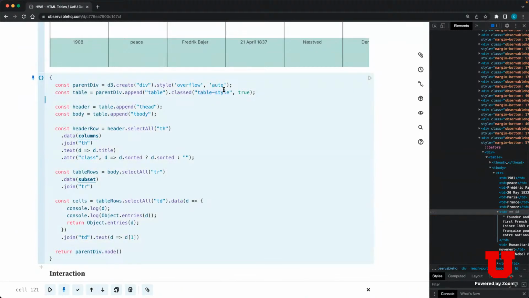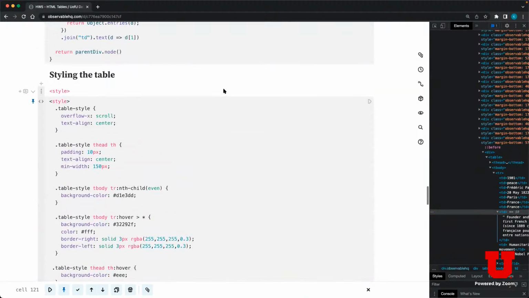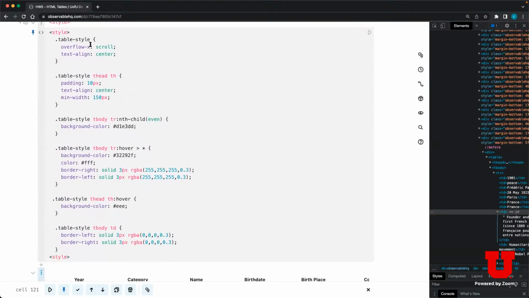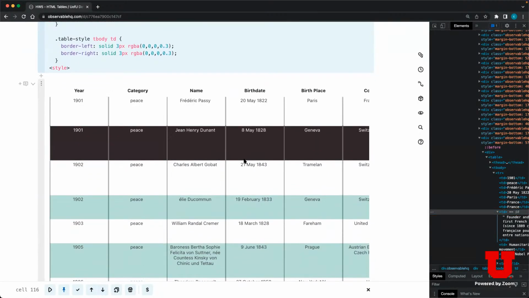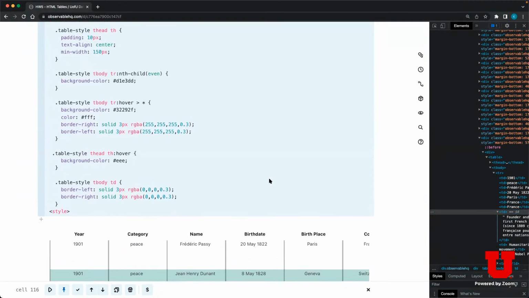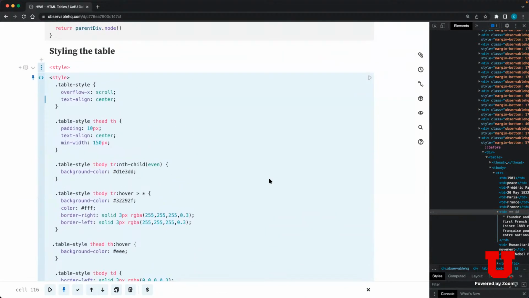So essentially, the rest of the actual code here is exactly the same, except that we gave the table a class called table style, and in the actual CSS, we start assigning stylings to this selection. So to the entire table, we add a property of overflow X, which means if the table expands in the X direction and goes out of the screen, give us a scroll bar. This is pretty basic, but if we don't do this in Observable, it cuts off our table and we can't read anything. Then we say text align center, which centers our text so that it's not aligned to one side. This is basically a style choice. You can leave everything left aligned.